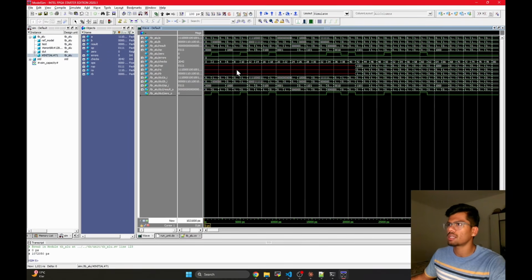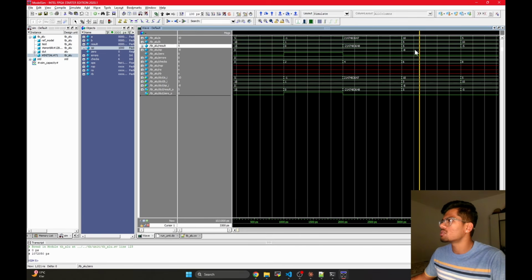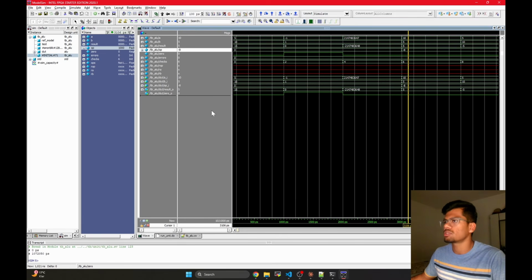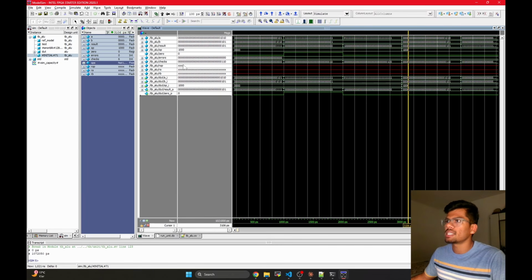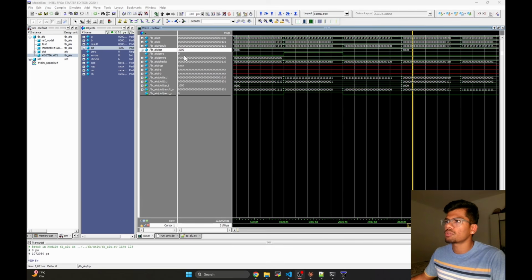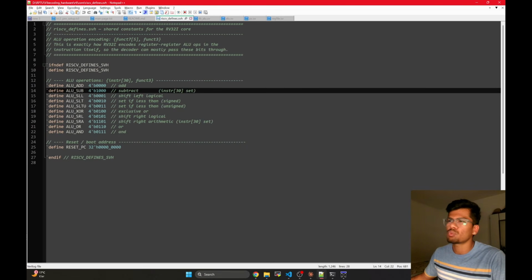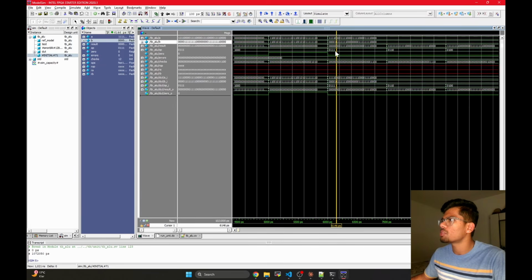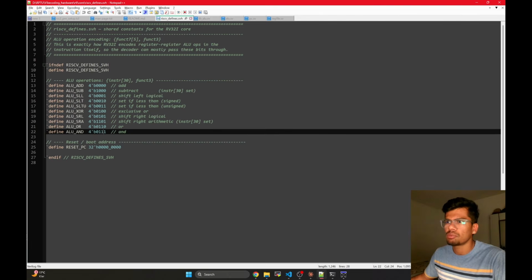How can we check now? A is 5, B is 10, result is 15, operation was add. Let's go where the operation is changing, which is here, 8, which in binary is 1000, which we can see here 1000 is subtract in the SVH file. A new operation here is 0111, which should be AND.